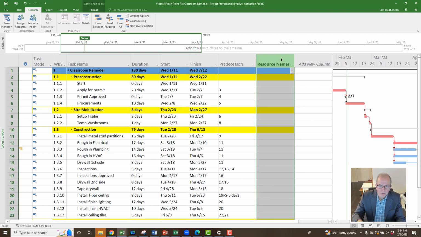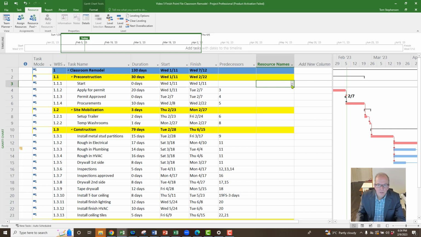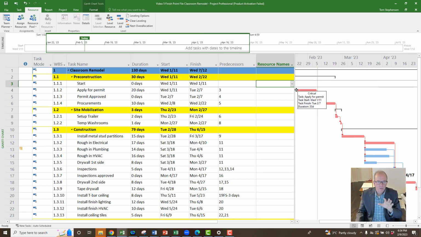I want to get some more space here. All right, so you see there's resource names. If I pull that down, all those resources I just created, they're all listed there. So I could assign them here. Now that might be handy if you are just doing resources. A lot of projects you just put names to, you don't put costs to, and then you monitor it by time. I would say in construction, most projects are like that unless you're in the heavy civil or you're in the industrial, and then 100% they're pretty much cost loaded. So it kind of depends the sector that you work in.